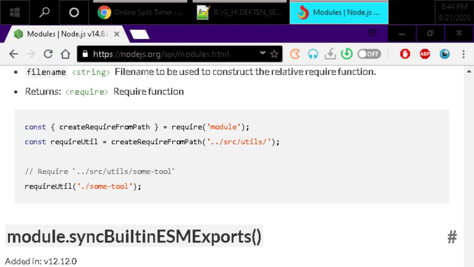Then it says requireUtil, open paren, and then within quotes, '/sumtool', close the quotations, and close the require call. So by using createRequireFromPath, we can shorten how we are making our require calls here.